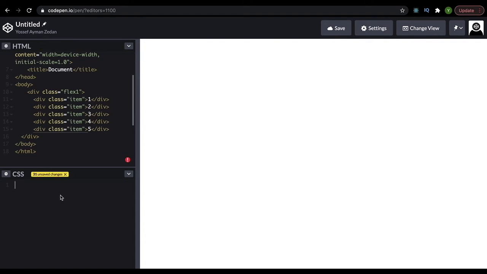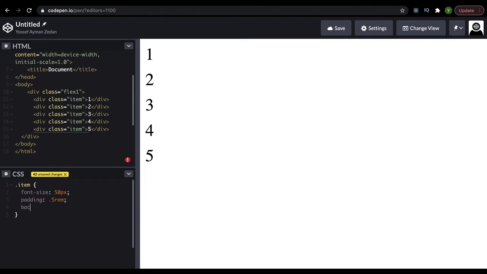And now, let's try to make them all just in one row. We can make here flex1 and give it display of flex and the closure of the CSS. And now we got them all just in one direction. If I delete this, we have them like that. Let's give the item font size 50 pixels, padding of 4 rem. No, that's very big. 1 rem I think is enough. I guess so, or just 0.5.